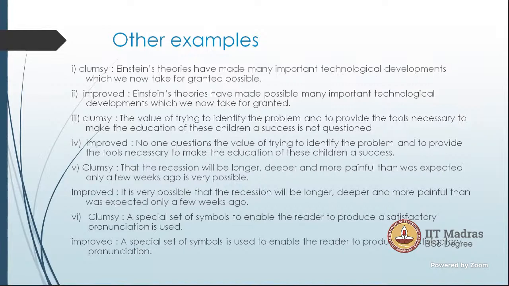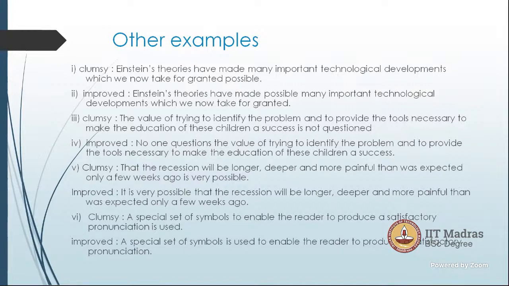Next example, that the recession will be longer, deeper, and more painful than was expected only a few weeks ago is very possible. Again, what do you do? You reverse it. It is very possible that the recession will be longer, deeper, and more painful than was expected only a few weeks ago, right? You just place the longer part towards the end in order to make it clear.